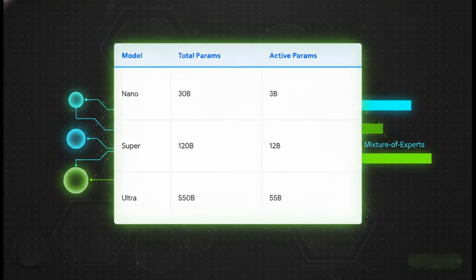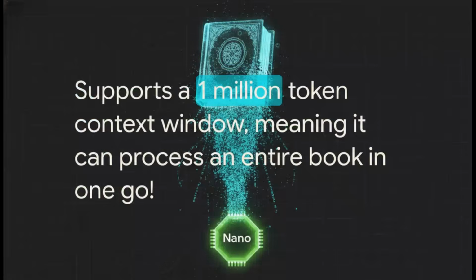Okay, the absolute key to understanding how they achieved this massive scale is the mixture of experts architecture. Take the Super model, for example. It holds 120 billion total parameters in its memory, but for any given word it processes, it only activates 12 billion of them. In the Ultra, it hits a staggering 550 billion total parameters, but only uses 55 billion per token. Basically, instead of firing up the entire massive network for every single computation, which would definitely melt your average server rack, it smartly routes your query only to the specific experts needed. It keeps compute costs incredibly efficient. To really put the scale into perspective, let's look at the smallest of these titans, the Nano.